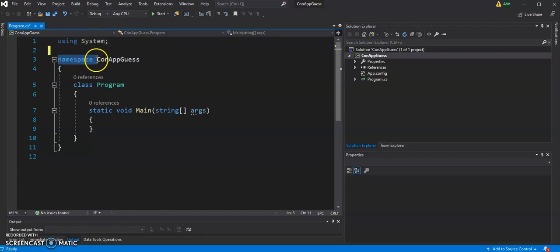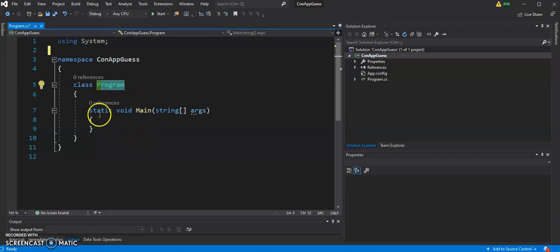And then the namespace here just tells Visual C# that, hey, this is my folder for my classes and variables. So if you have many programmers working on the same project, later on your programs will be compiling on the same machine, and then this is a kind of virtual folder to keep your classes and programs and variables separate from one another, although they may have the same name.